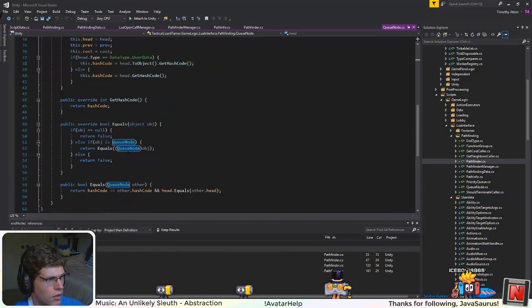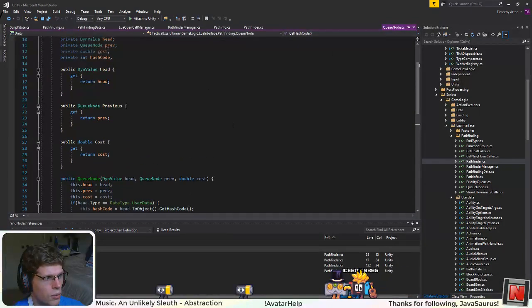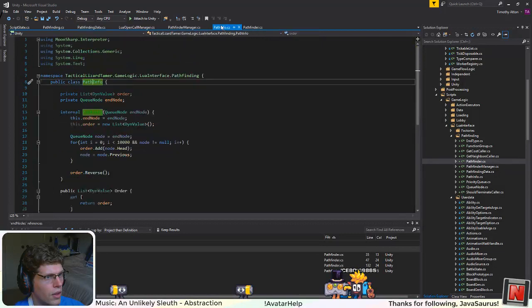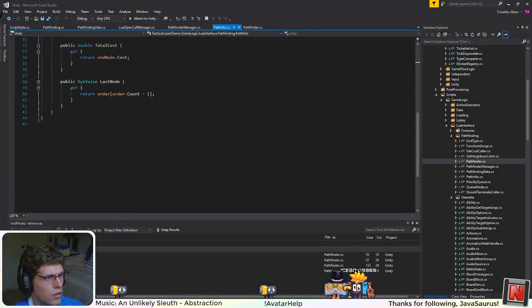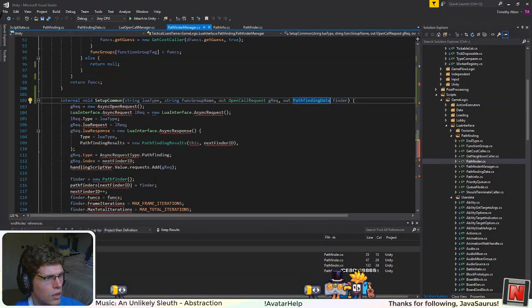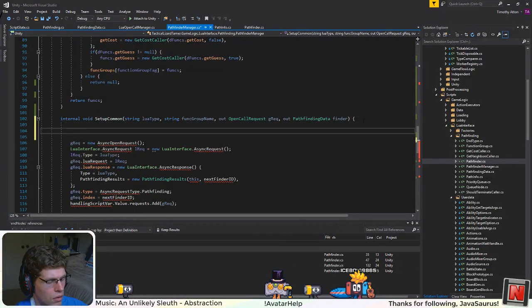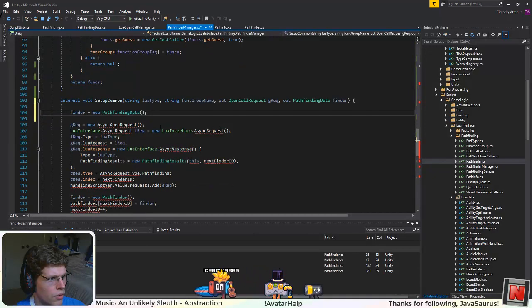Yeah, right now the Q nodes themselves contain the get hash code. There's another way I could do it, but I don't think it makes much difference. Anyway, so here is new, and let's leave the request for now.